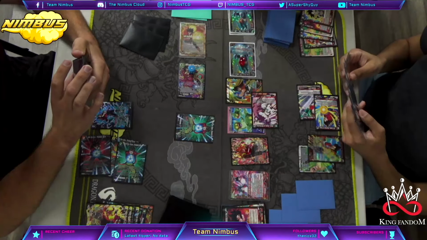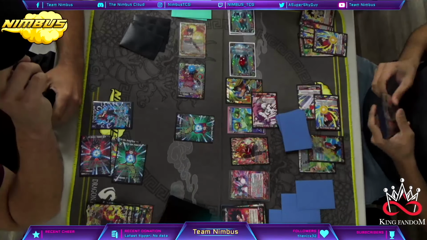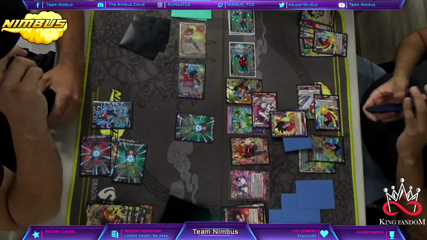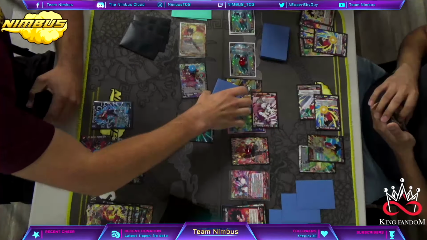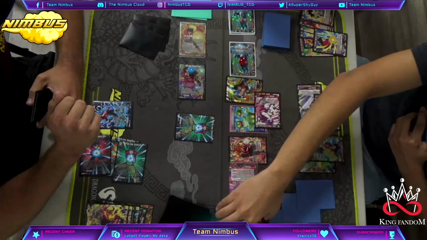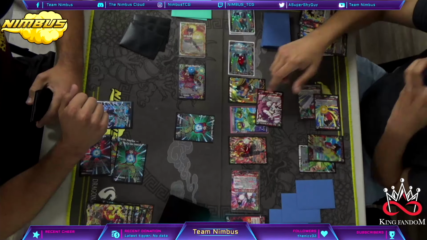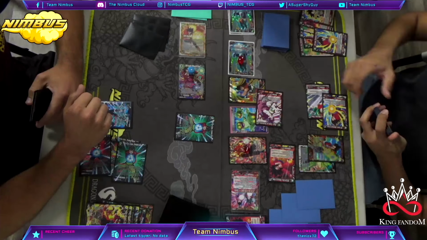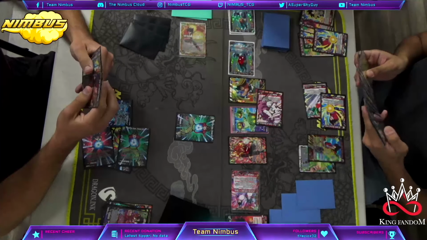Then I'll activate this. I discard it out of Goku. Swing at your unison. Why? Draw one. I'll play one response on 101. Good. Play, draw one. So just 20 to your unison. Go ahead.